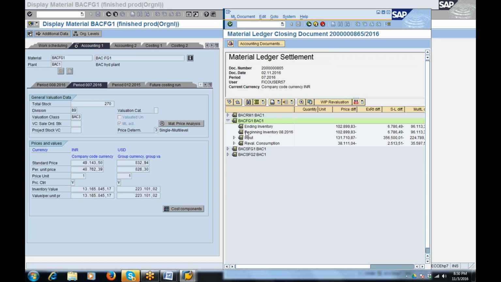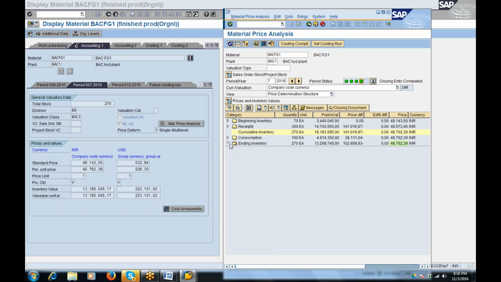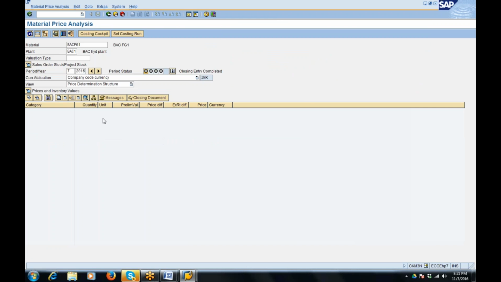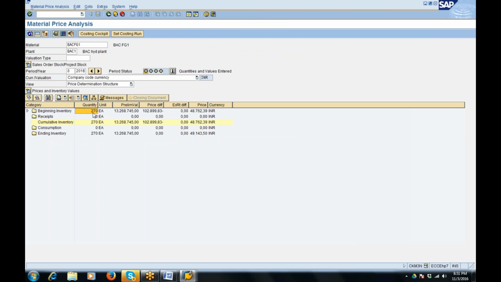So what happens here, if you look into the material ledger, 270 is the closing in this month, 7th period. In the 8th period, 270 will be the opening quantity, opening inventory.